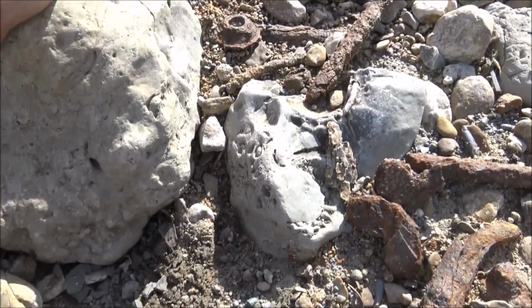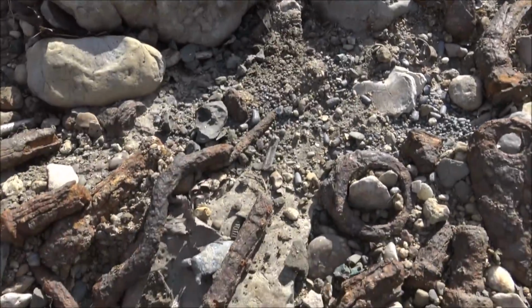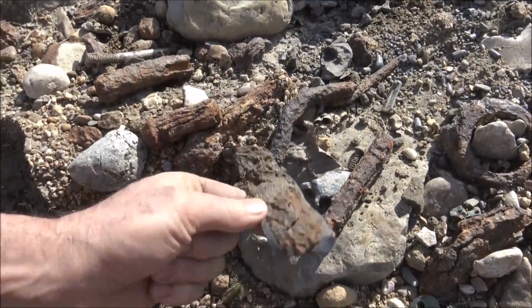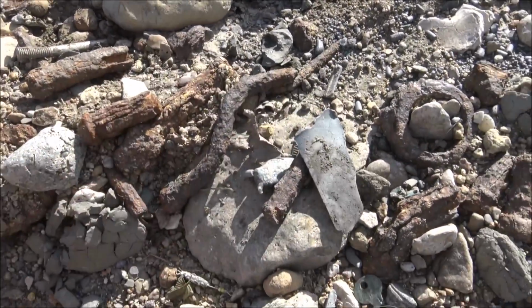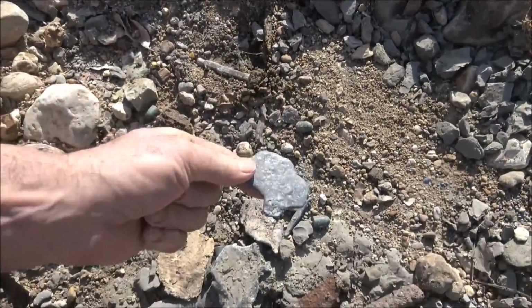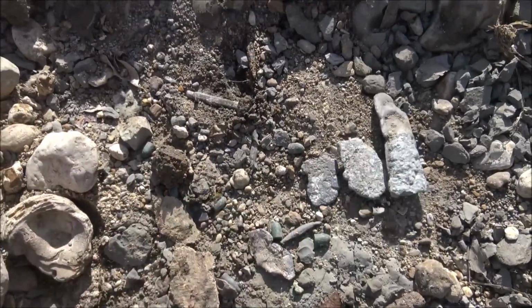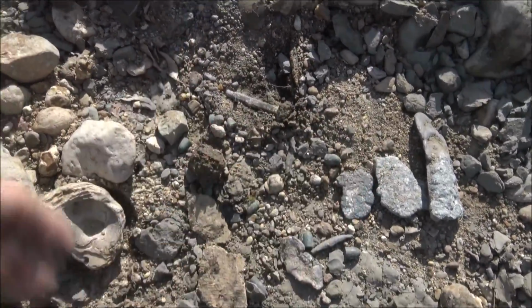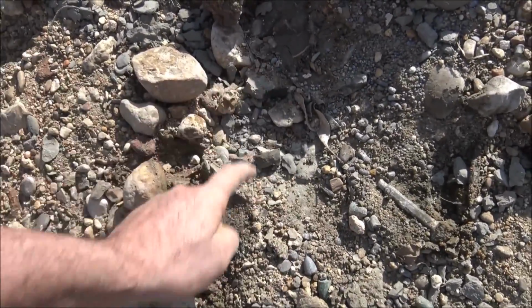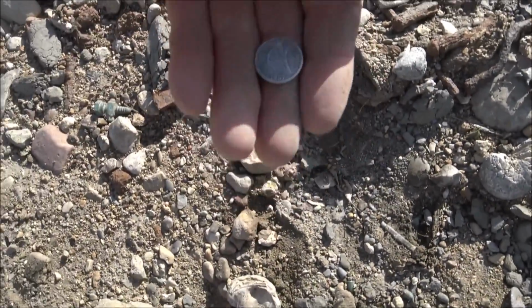He doesn't find much old stuff in the rivers down here, but you know, they were here a while ago. I'm wondering about that melted lead. I'm starting to think there's so much over here. I wonder if this might have been an island that they camped on. Nah, that's probably, I don't know. Why is there so much melted lead? There's only one old thing though, so I don't see like musket balls. We'll keep looking. That's cool, man. That's awesome.